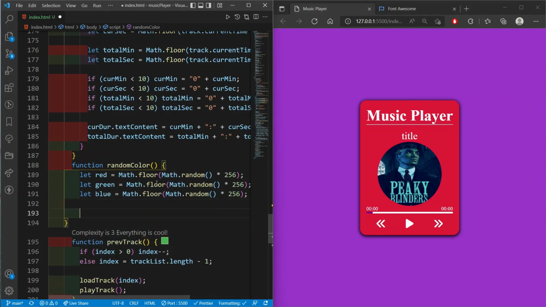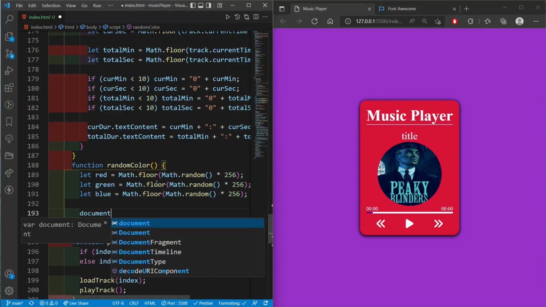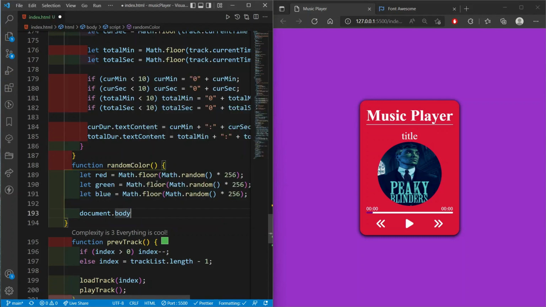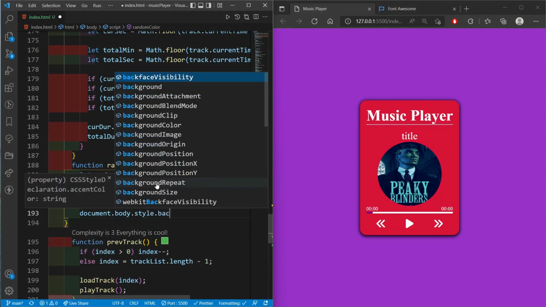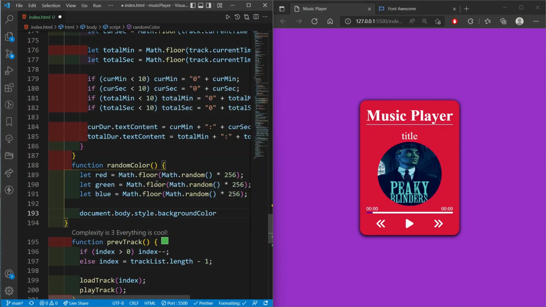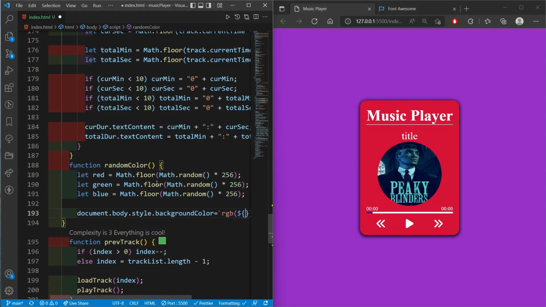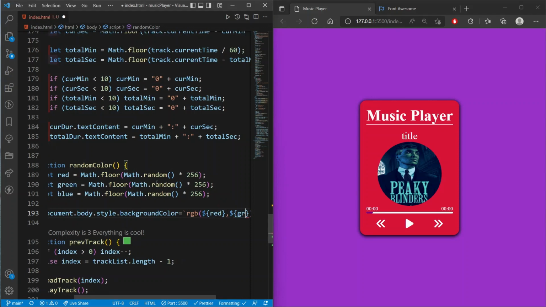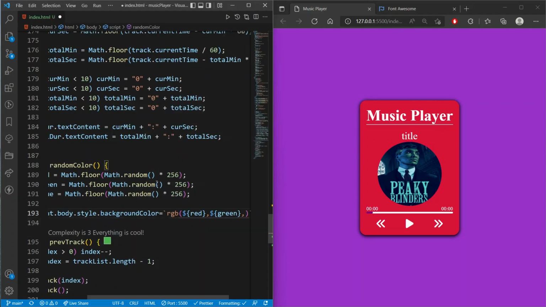Now let's write document dot body dot style dot background color is equal to RGB red, green, blue.